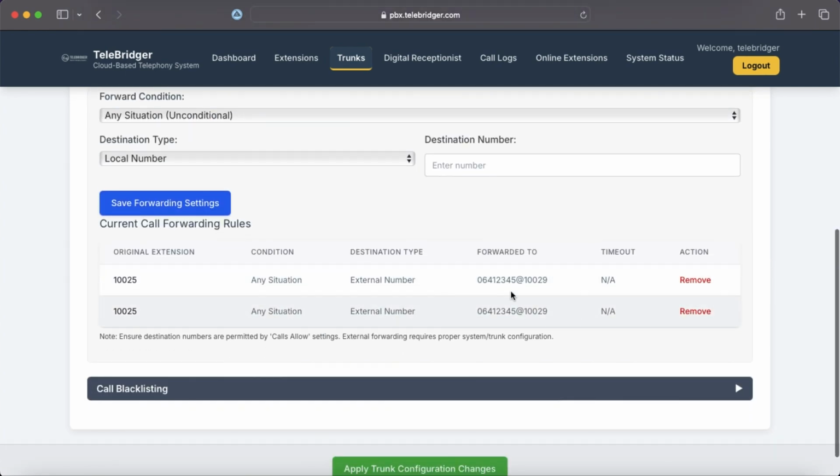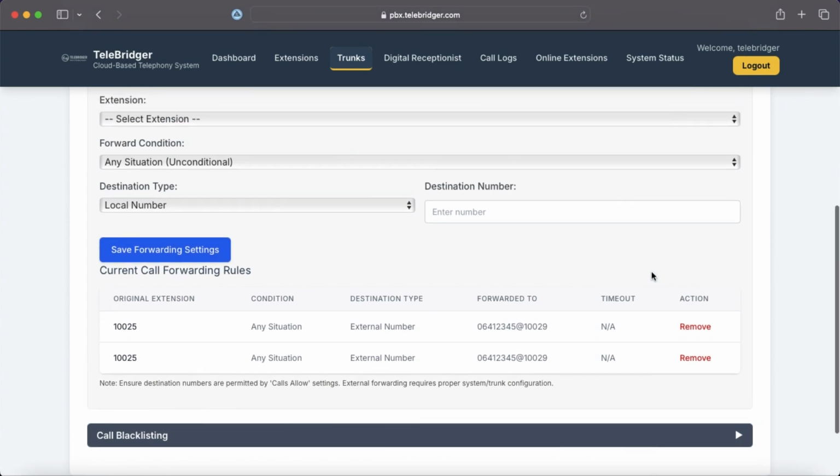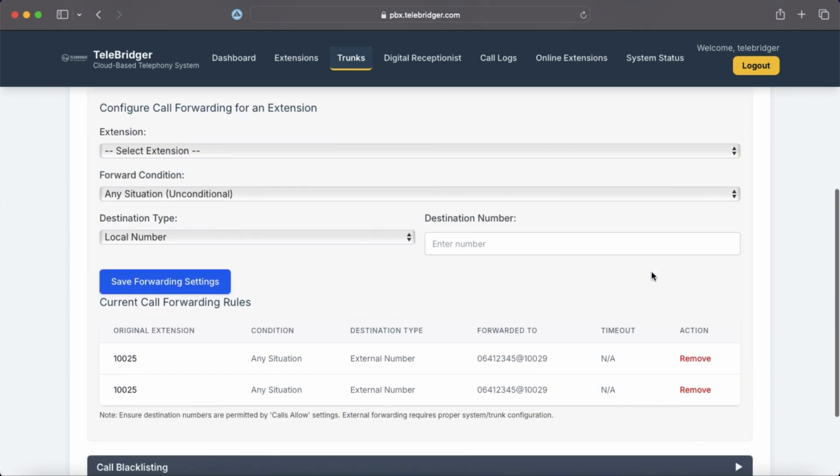After saving the settings, if you see multiple lines with the same extension, it means that the extension has also been configured in the Calls Allow feature.